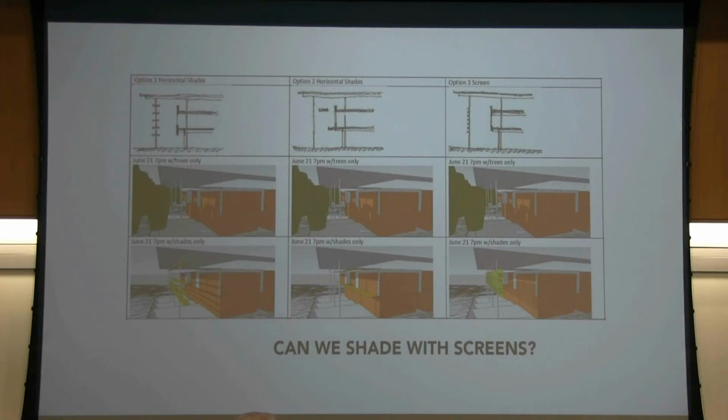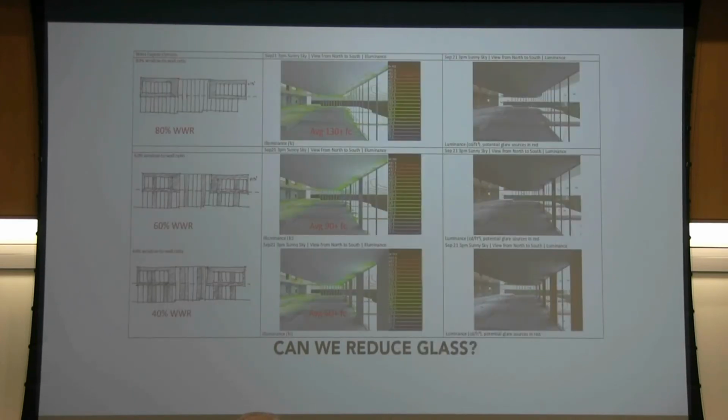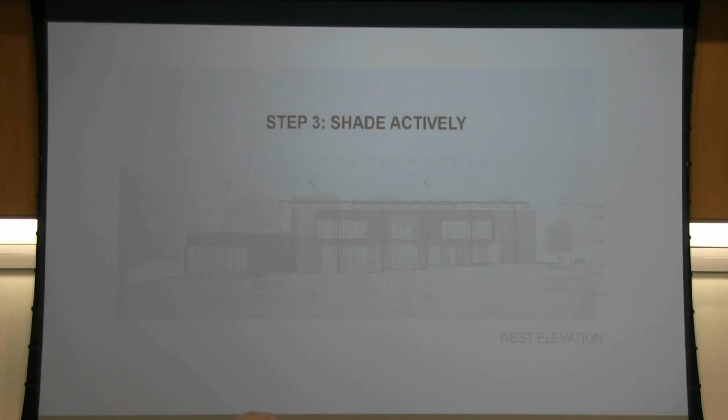We also looked at, okay, what if we put some sort of screen system in? And everything that we did here actually ended up becoming a head knocker and an impediment to people moving freely across that porch space. So we really didn't want to end up adding any other architectural elements. We thought about, well, you're trying to create a connection. Like all good architects, we said, well, let's put lots of glass in there. So, okay, well, hold on. We might need to rethink that. So we did some window wall ratio studies, and the building's at about 41% window wall ratio right now, in spite of the great connection that we've got to the west.